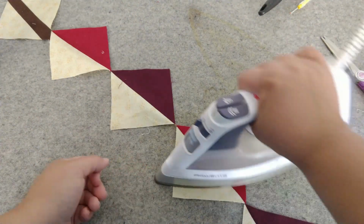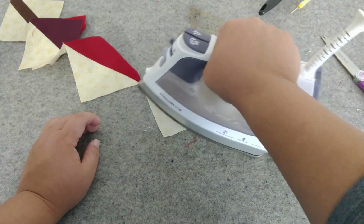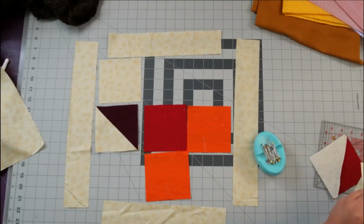Pressing is an important part of quilting. We're going to press all of those seam allowances to the dark side. Make sure to press, not iron. You don't want to distort your blocks.